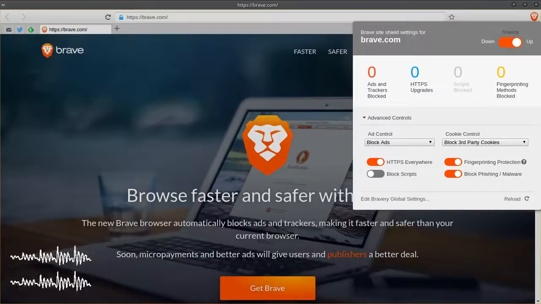It's still available only in the AUR in my Manjaro installation at the time of recording this. But I do expect to see it grow, and I do expect it to reach the mass market, because it's a good browser in its own right. You can find it at brave.com, so well done on getting that domain name, because I bet that cost them a pretty penny. Have a look at it, check it out.